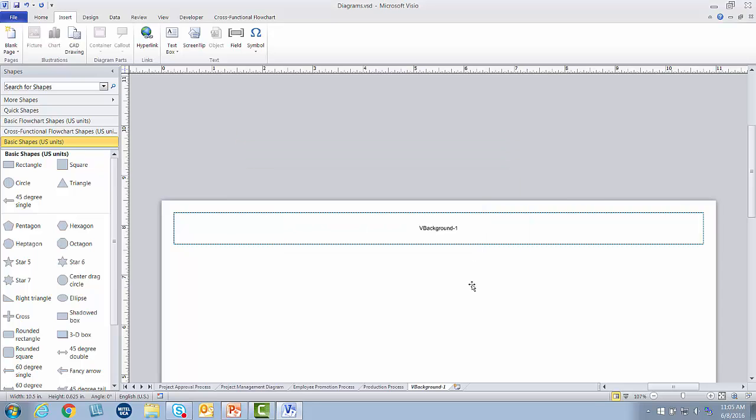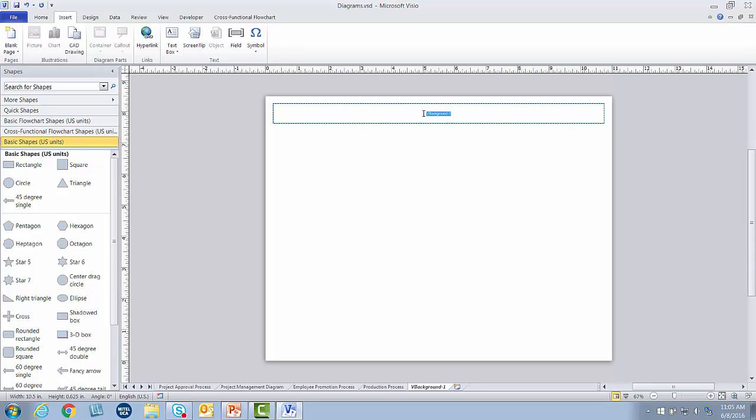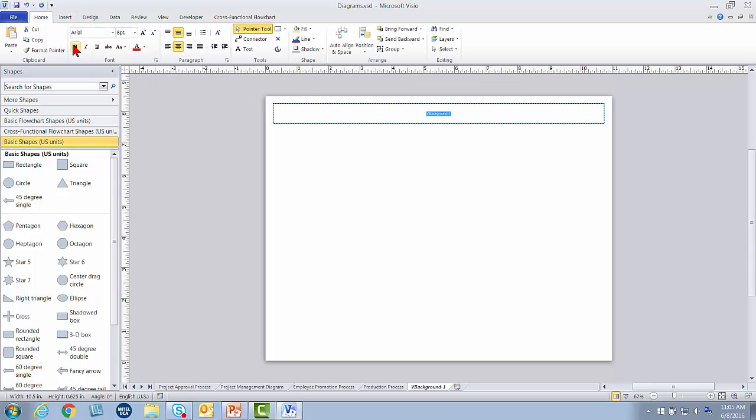And I'll click OK. Now note this one says vbackground1 because that technically is the name of this page, but keep in mind that when I apply this background to the actual foreground pages, that's going to be correct. Let me just zoom out again to the full page, and I'm actually going to go ahead and do a little formatting, make it bold. Maybe I'll bring it up to about 18 points here, and you know what? That's good enough. Now just a couple more things.